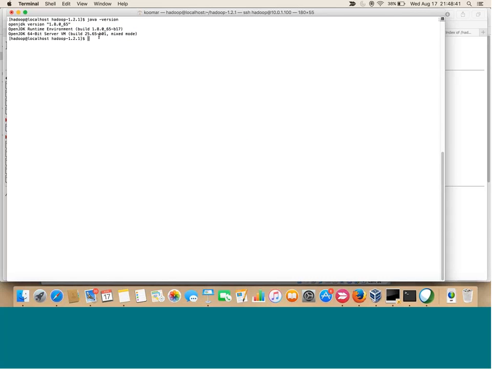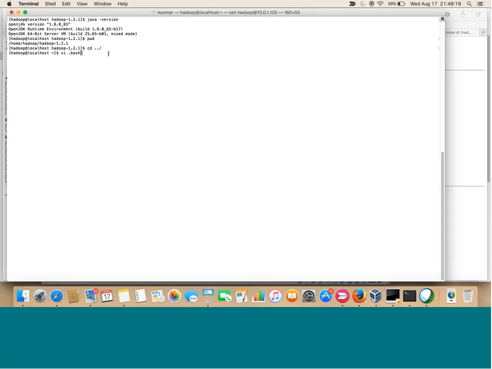Now, once you have verified your Java is there, because Java is required, Hadoop is purely a Java-based framework, and you need to have Java installed. The next important thing is there is one variable which we need to set, the Java variable, as well as one export variable for Hadoop. So where do I set the environment variables? I told you the environment variables will go inside the bashrc for that particular user, right?